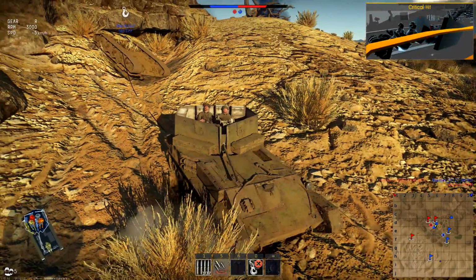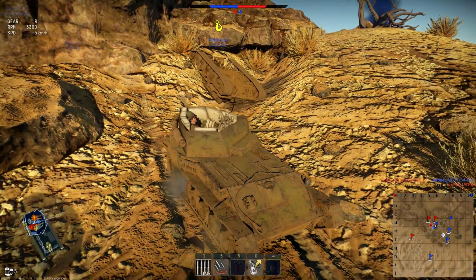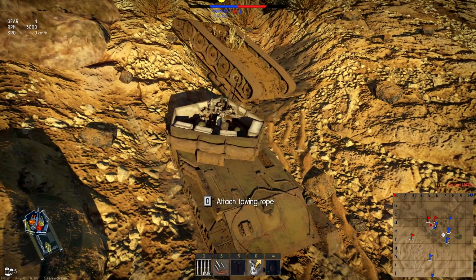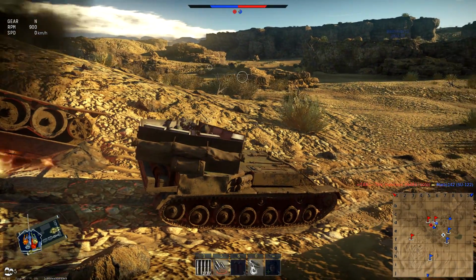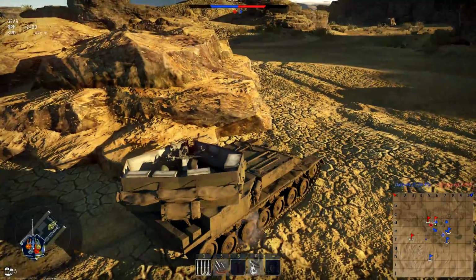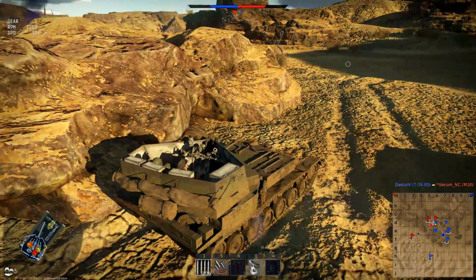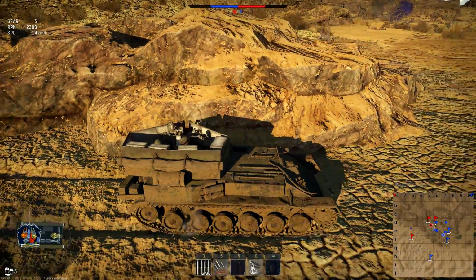Ground unit destroyed. Trying to help my friend. I'm not sure how to do this exactly. Gotta get him from the side. He's like wedged in. Holy shit! Where's the dude on the cliff that's supposed to be watching this? You totally missed this Sherman 105. There he is. There's his 50.